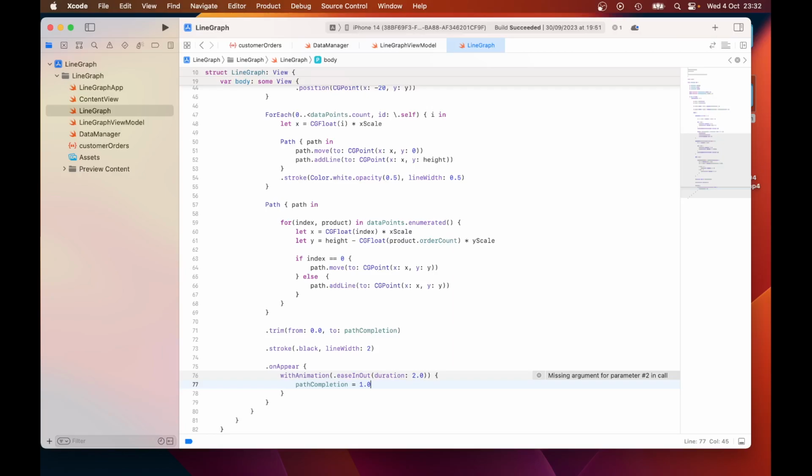So what that line does, it animates the pathCompletion property from 0.0 to 1.0 with an ease in, ease out effect over 2 seconds.